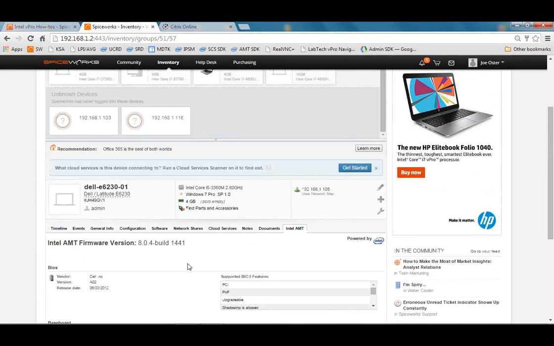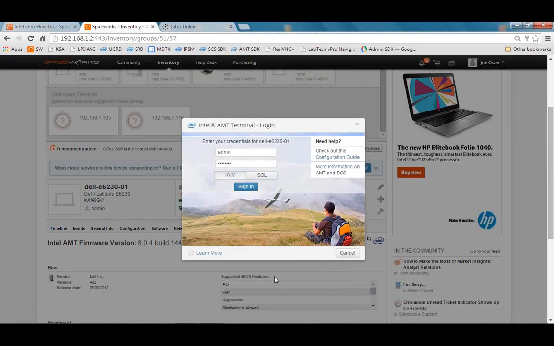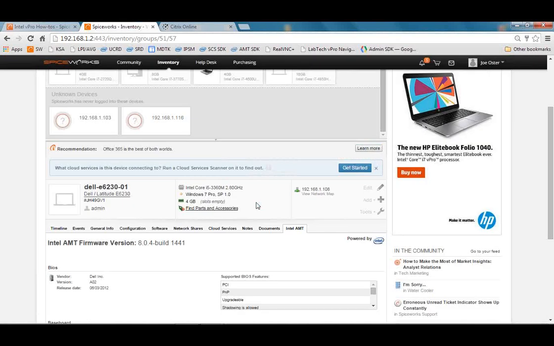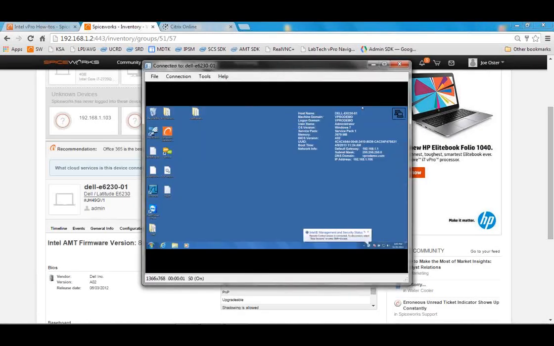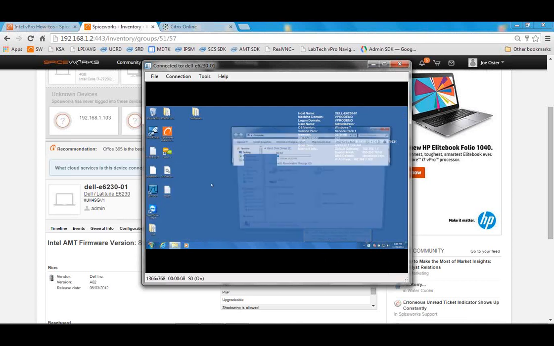The other part that's interesting is it brings in a new item in your drop-down: the Intel AMT Terminal. This terminal allows us to make either a KVM, which is a VNC terminal, or we can do a serial over LAN, which is Telnet. Most everybody wants to use KVM, so that's what I'm going to demonstrate today. So we're going to go ahead and launch a KVM session. This is going to go directly to my client, and it is now active, and I have full control over this system. I can do whatever I really feel like doing.